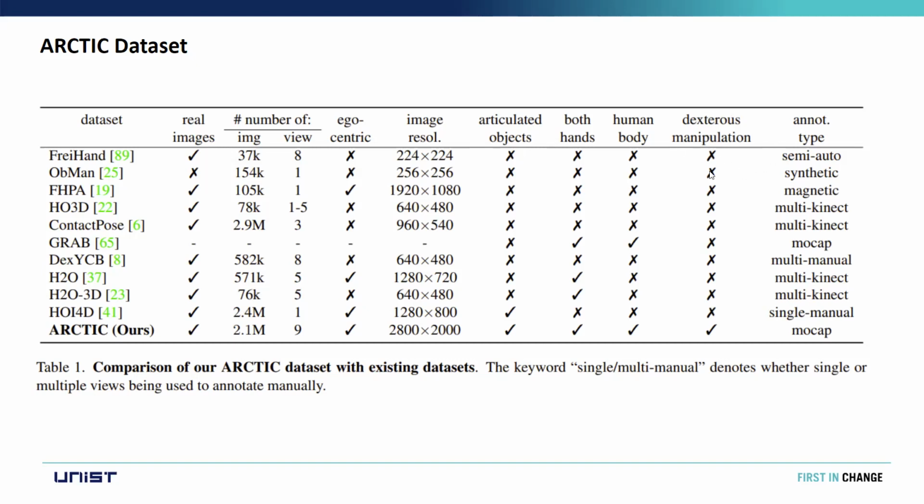Dexterous manipulation means we are trying to manipulate the object in a very skillful way, using hands as much as possible. In the previous datasets, they only interact with the hand, for example, grasping, carrying, or putting objects on top of each other. But in this dataset, they try to interact with the object dexterously, in a way that requires some kind of rotation and translation, which increases the manipulation capacity of the model. So these are the two major differences between existing datasets and the Arctic dataset that we have.